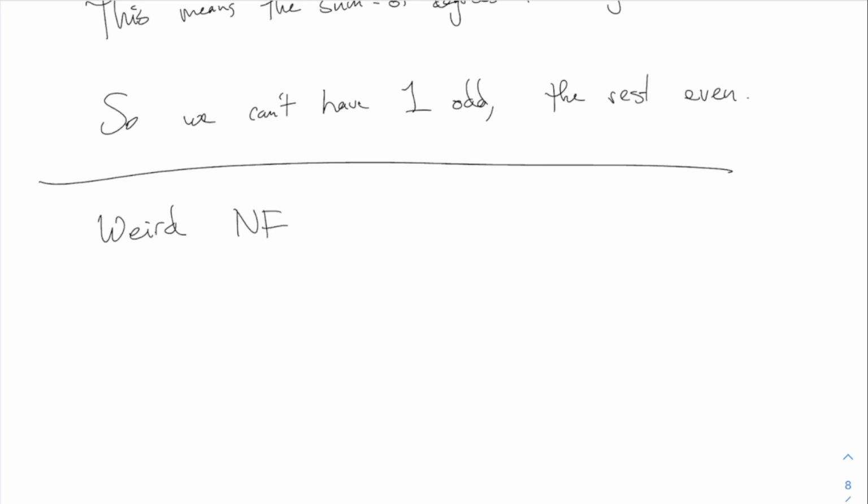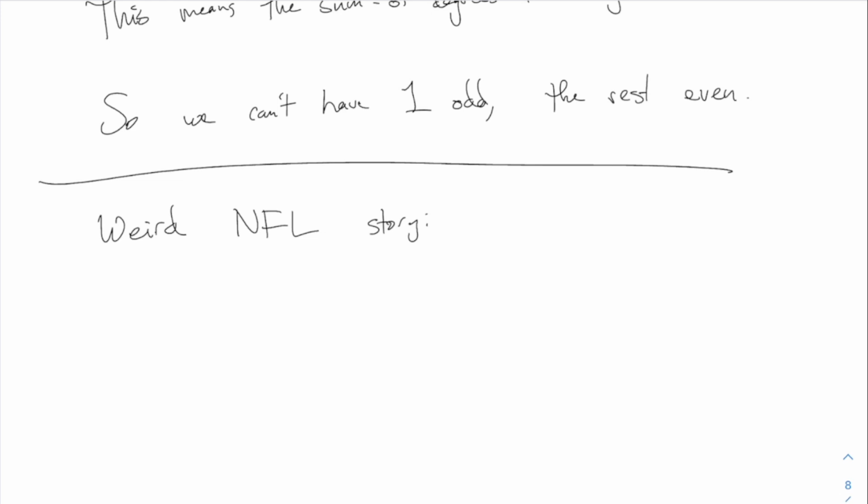This is a weird NFL story, I guess. I am a person who doesn't really know or care anything about the NFL, but this is about when they were making the schedule for the NFL in one year. At this point, I guess the NFL is divided into two conferences. Anybody know anything about this? There's the AFC and the NFC. I think I'm right about this. And mostly people play games inside their own conference.